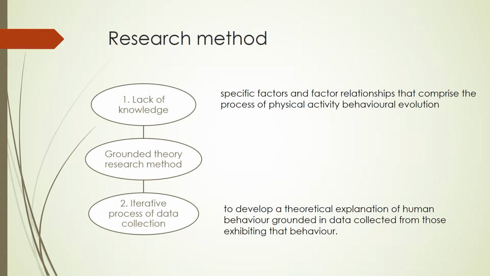The grounded theory research method was used for this study for two reasons. One was the lack of knowledge about the specific factors and factor relationships that comprise the process of physical activity behavior. The second is that developing a theoretical framework required an iterative process of data collection to come up with a theoretical explanation of human behavior, which is grounded in the data of those exhibiting that behavior. In this instance, they are the African American women.